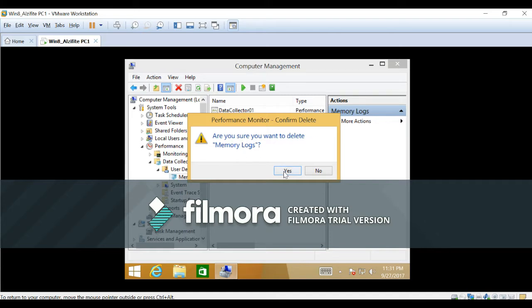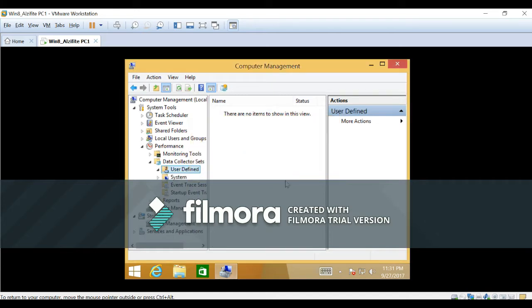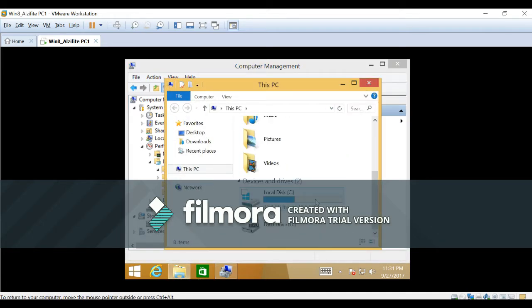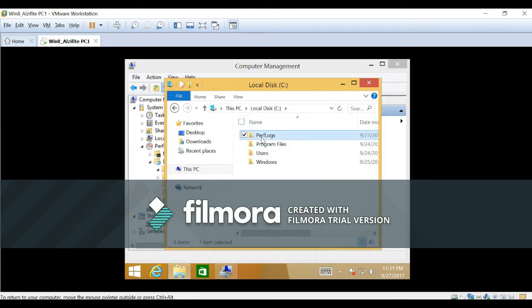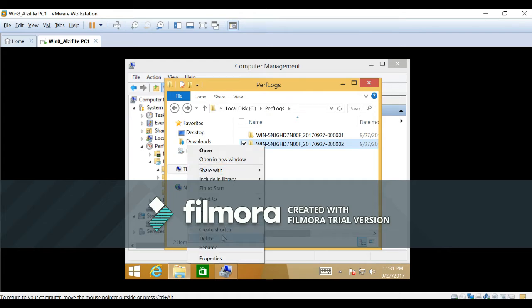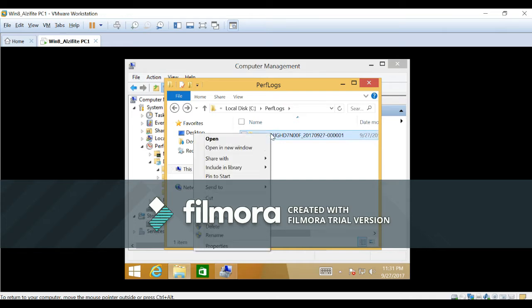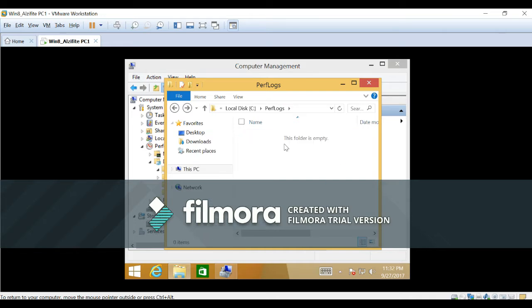You sure you want to delete Memory Log? Yes. And open the Windows Explorer again. Go down to the C, PerfLogs, down there, and we're going to delete the file from here too. Delete the older one as well.